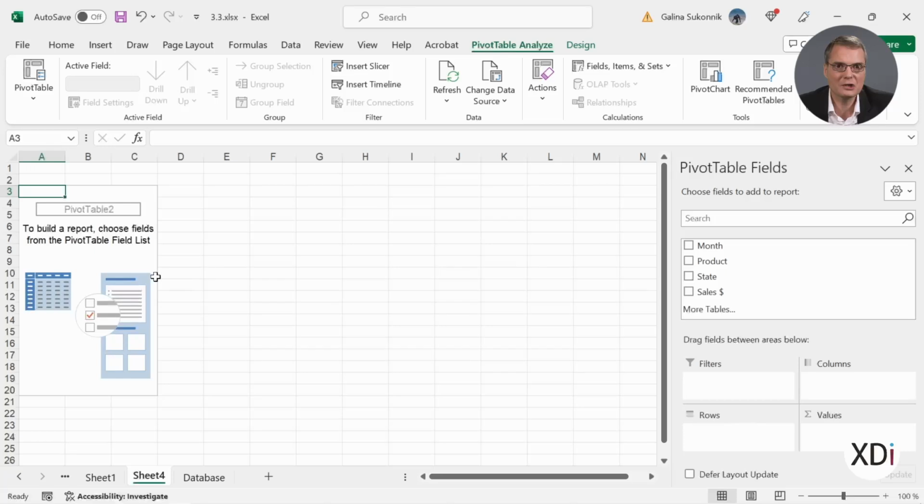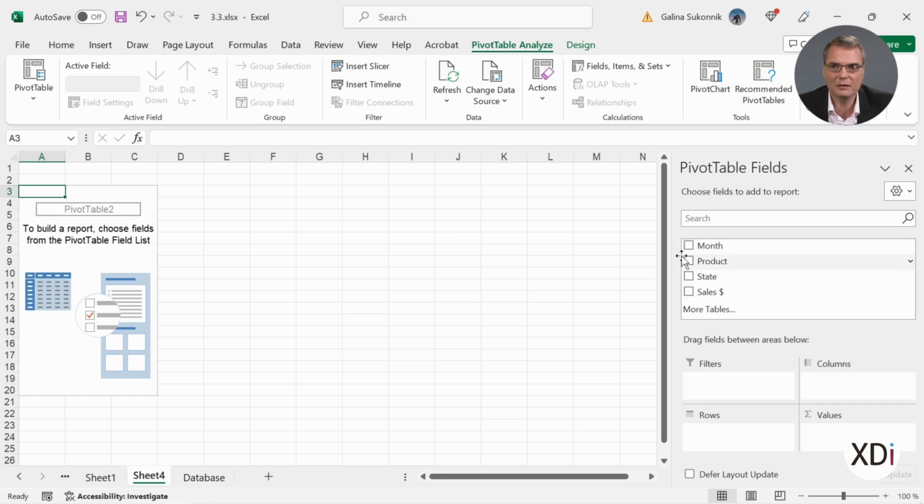And within the new worksheet, we see to the left an empty box and to the right an area which is called Pivot Table Fields. And now we have to drag the corresponding pivot table fields into the areas as we want the pivot table to look. So we have 4 pivot table fields corresponding to the labels of our columns. And we want to aggregate the information across months for each combination of product and state.